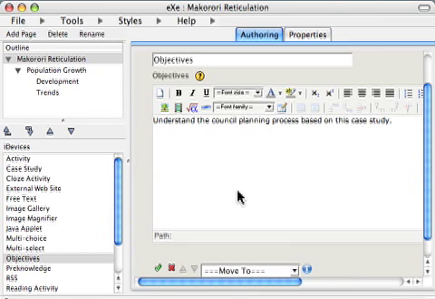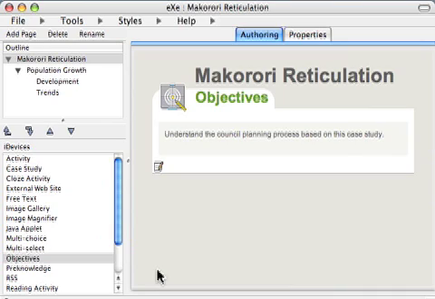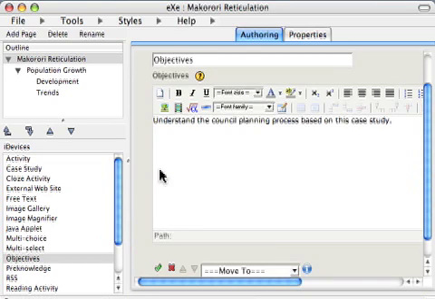When I'm done entering text, I can click the green check mark to indicate I'm done with the iDevice for the moment. And that gives me an immediate preview of what the page will look like in my learning management system or deployed on the web. If I want to continue editing, I can click the edit box and I'm back in the edit mode. If I decide I need to delete the iDevice, I can use the red X, or I can position the iDevice within the page or move it to another page.